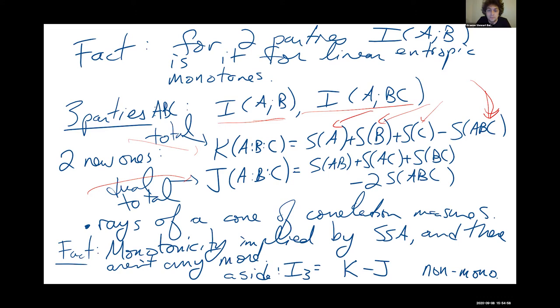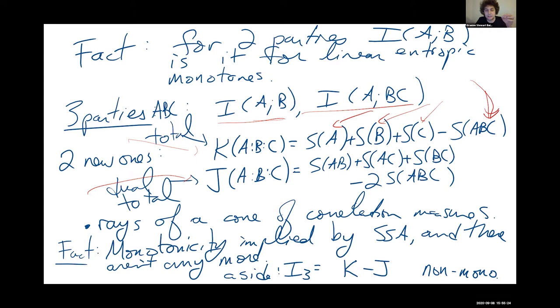And I can give you even more intuition about this K, because we have a nice operational understanding of K. It's the amount of noise that you'd have to add to rho ABC in order to map it to a product state. There's a way to map it to a product state by injecting exactly K bits of noise. And furthermore, you can't do any better. So that gives a good understanding of K.